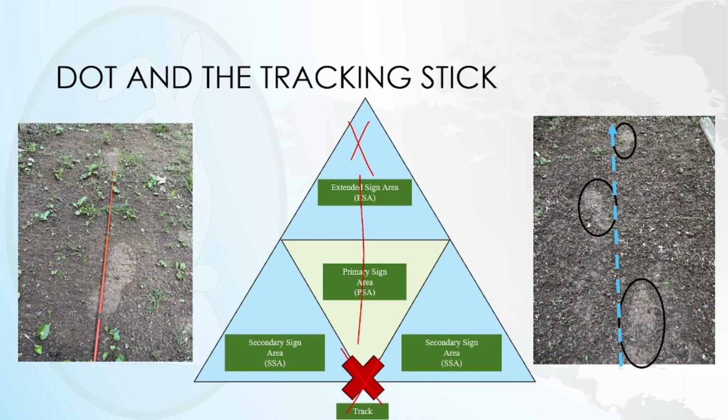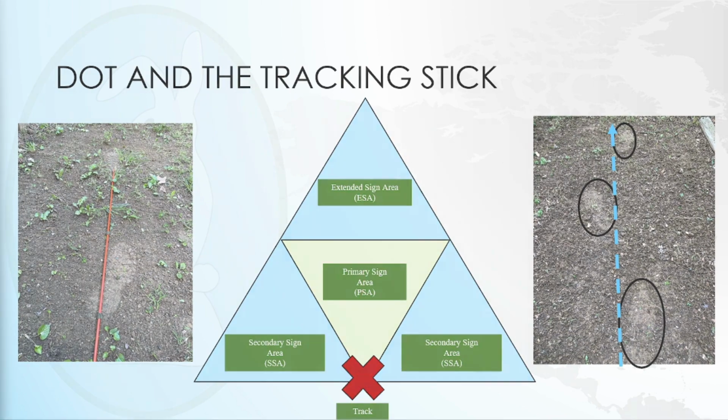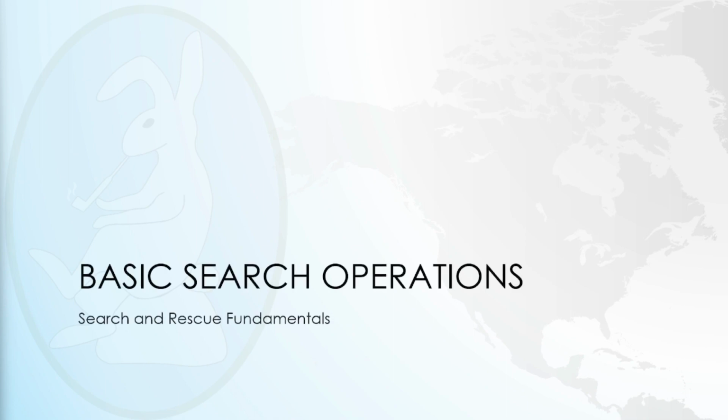Okay, very short module here as well, but that brings us to the end of this video on direction of travel and the tracking stick. So in the next video, we'll continue the series on what we do whenever we find a track. We're talking about marking and drawing sketches of the track in the next video.